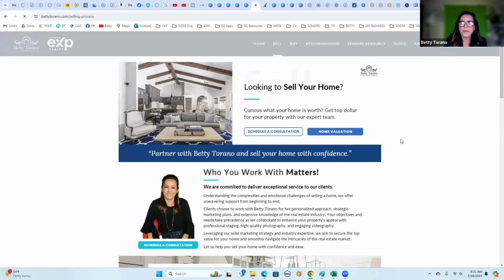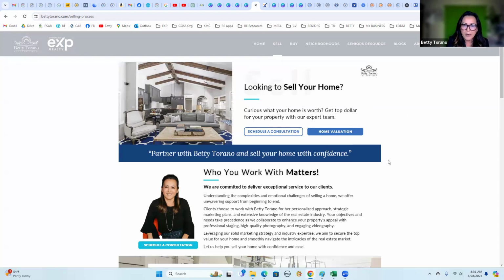This is what my landing page, or selling funnel, looks like on my website. Basically, it's just a place where you can drive traffic. This could be a landing page, to drive traffic to show them what you offer if they're thinking about selling their home.